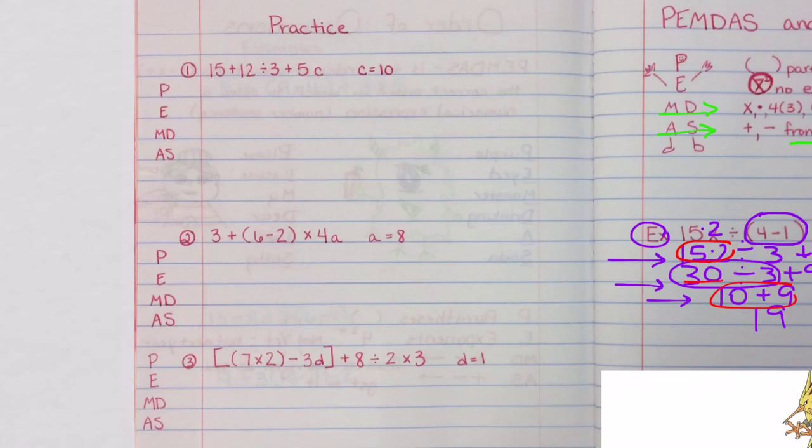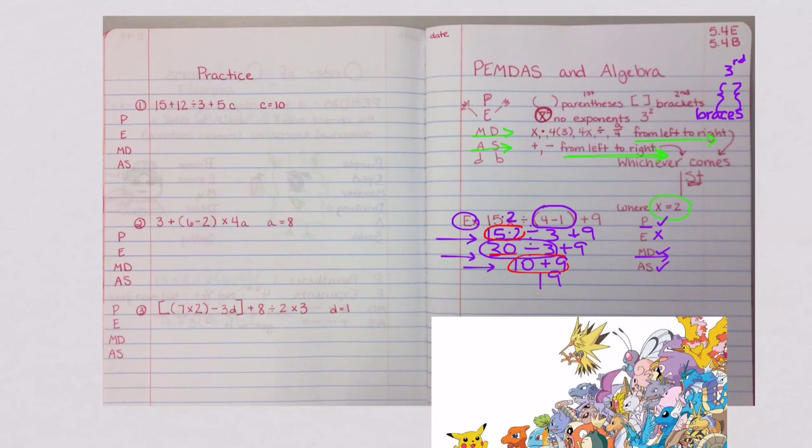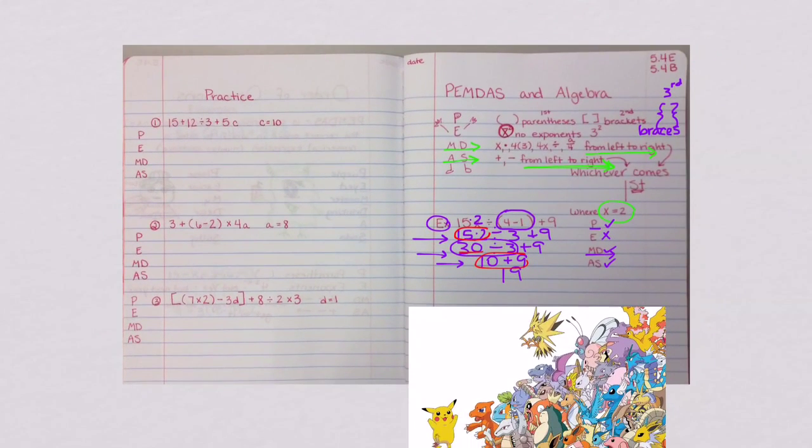Hey, now the rest of your homework is a practice page. You've got 3 problems to work. You're going to copy them down just like this, where you have your PEMDAS, your answer across here, and what the variable is represented by. Hey, you're going to solve through these, and then tomorrow during class we're going to turn it in, and I'm going to check your work. Hey, follow each of the steps and go in order from left to right when you get to the multiply and divide steps.